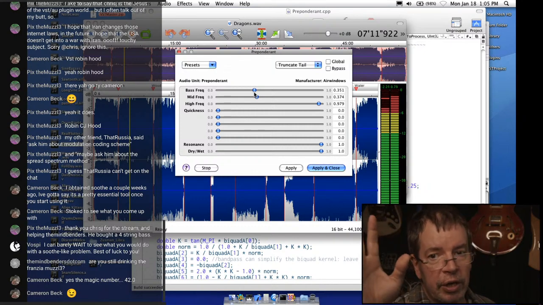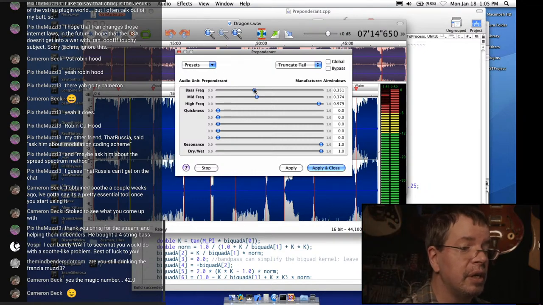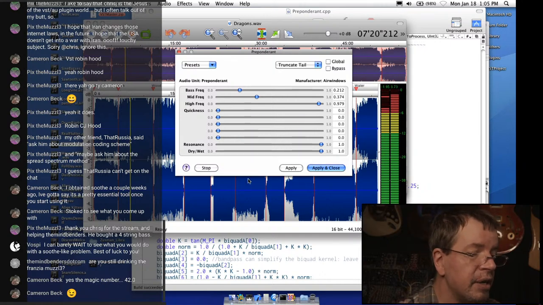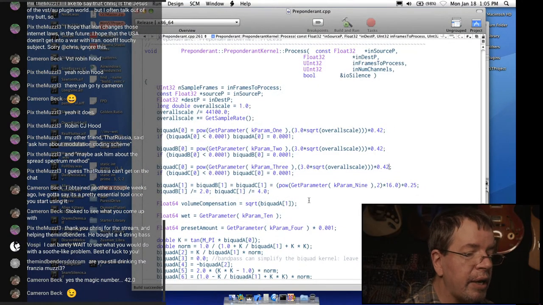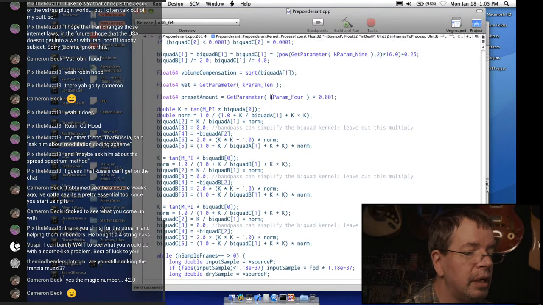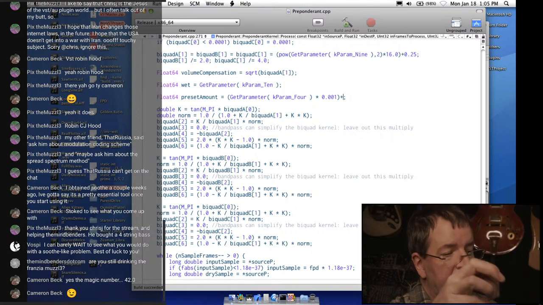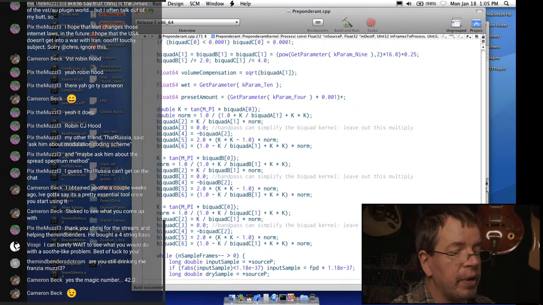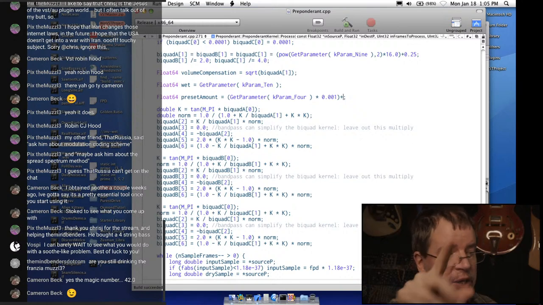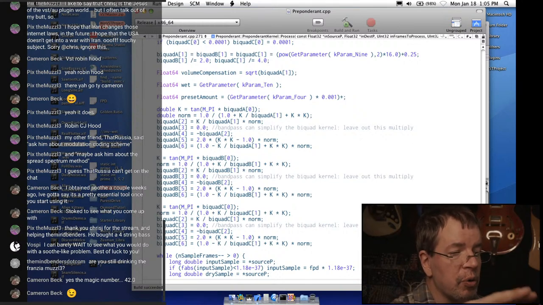It does mean that everything is being drawn to... Well, actually, no, it doesn't, does it? The centering force is also tied to this, so all this is doing is leaving it the same. I need to change that. Let's see what we get when we... preset amount times 0.001. Let's have a minimum amount in here. So our maximum, which was working pretty well, is 1, that being the maximum of param 4, times 0.001, and that worked out fairly well.